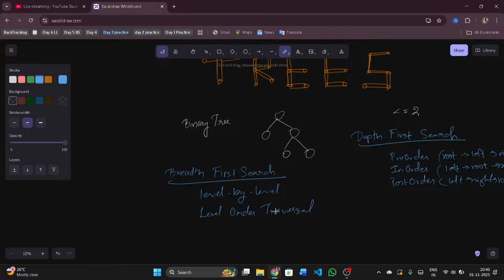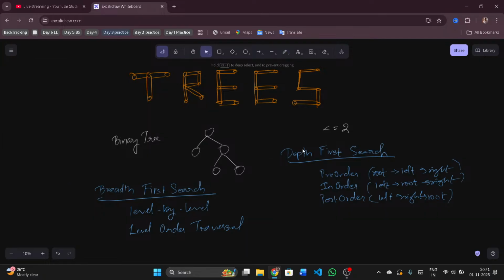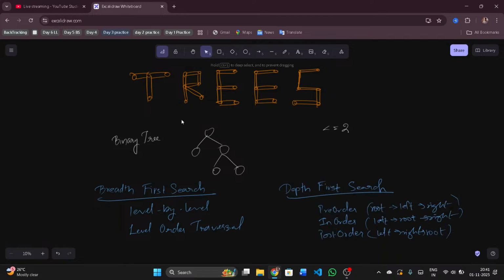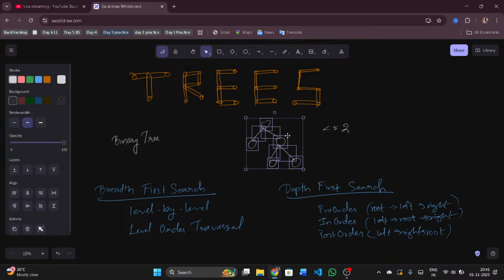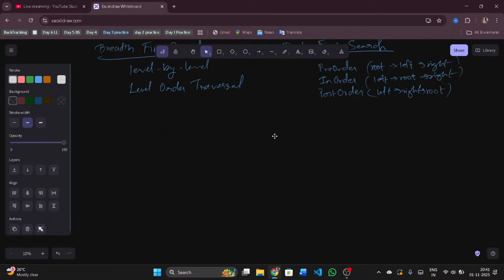If you understand these things, breadth first search and depth first search in trees, it would be easy when you go to graphs, right? So I hope you understand what I want to explain, right? Let us see.